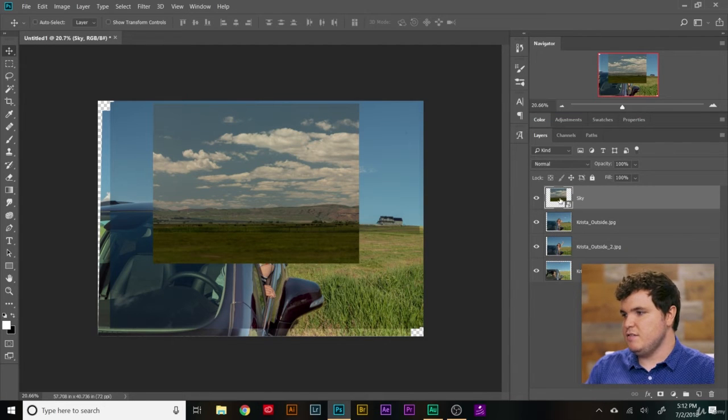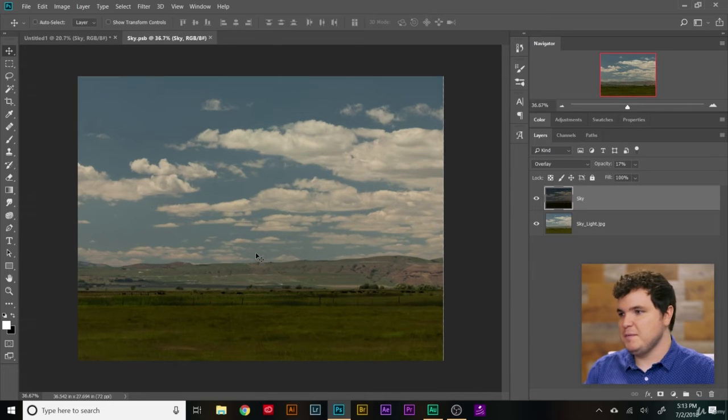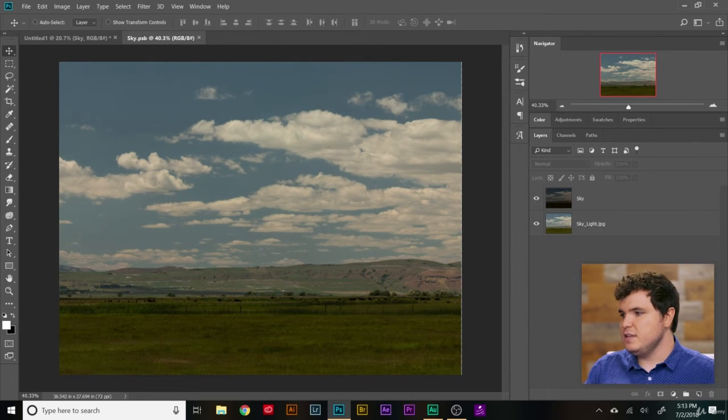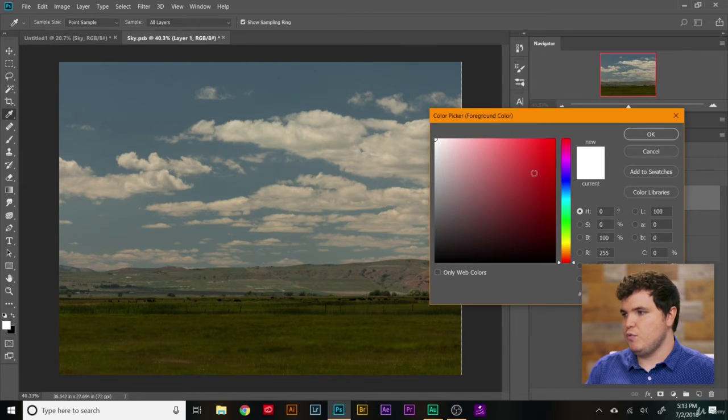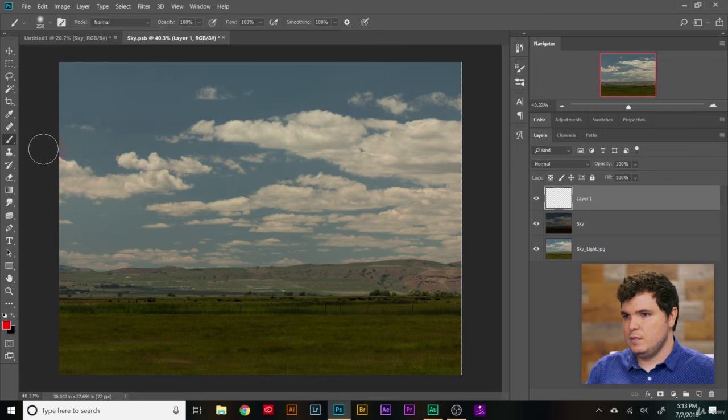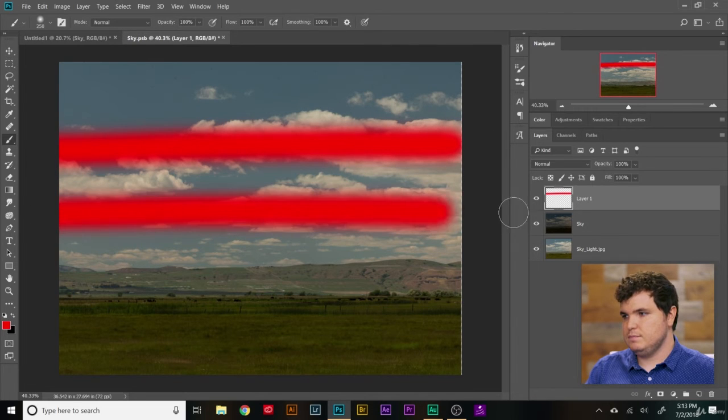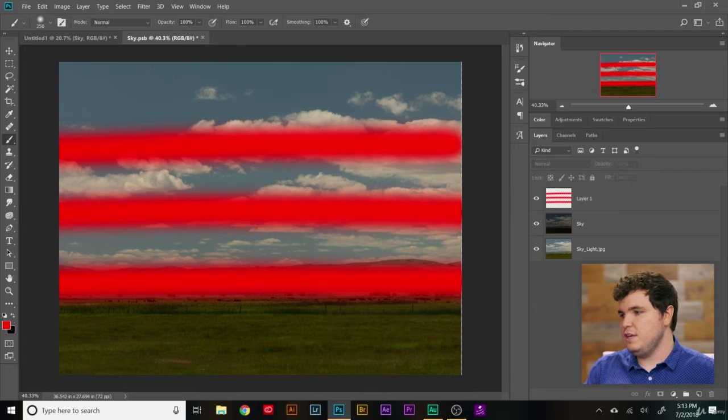Now you can see that instead of having two layers, I just have one layer. But nothing changed. It doesn't look different. And that's because when I double click this layer, see how I have this symbol on the layer icon now? When I double click it, it'll open as a separate document. And this is really cool because now I can make changes to this. Let's say I wanted to, you know what, I'll make a super obvious change. I'll add a new layer by clicking the new layer icon, go to my paintbrush, and I will paint a bright red strip across the sky. There. Now there's 3, so you can see it.